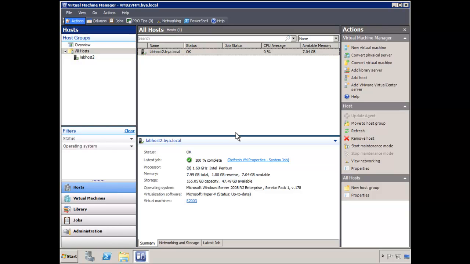In this demo, I'm going to show you how you define and configure environments for use with Visual Studio 2010 Lab Management. System Center Virtual Machine Manager 2008 R2, also known as SCVMM, provides the virtual machine management engine for Visual Studio 2010 Lab Management.